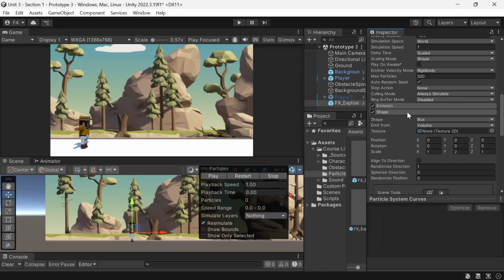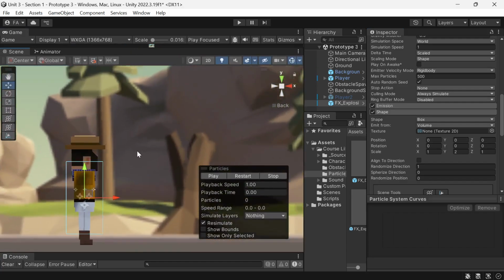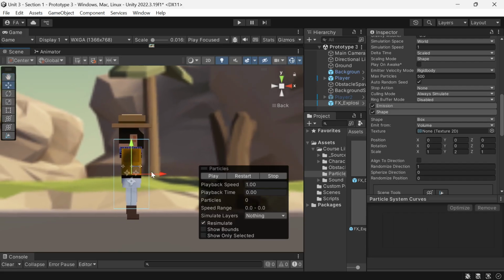shape. So the shape property here, is it clear? It's a bit blurred, no? The shape property here is not the shape of the explosion, or the shape of the particles. This is the shape of the emitter or the explosion. Currently, the shape is box. So if we zoom in on the scene view, it looks like this. There's a light blue box. That is the shape of the emitter. Meaning, the explosions explode in a box pattern, right?